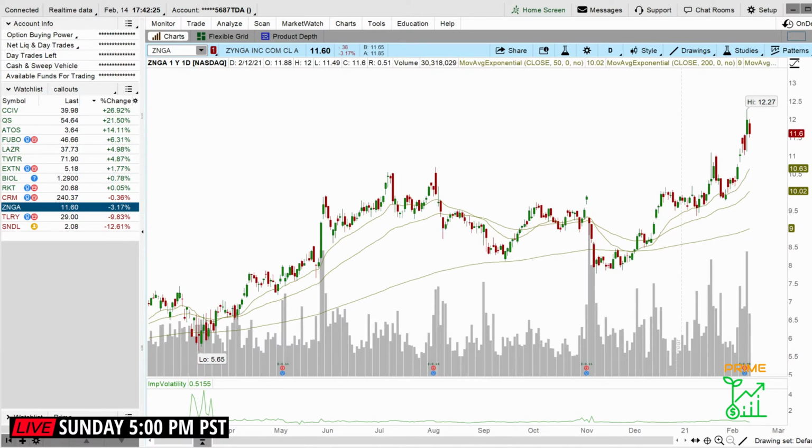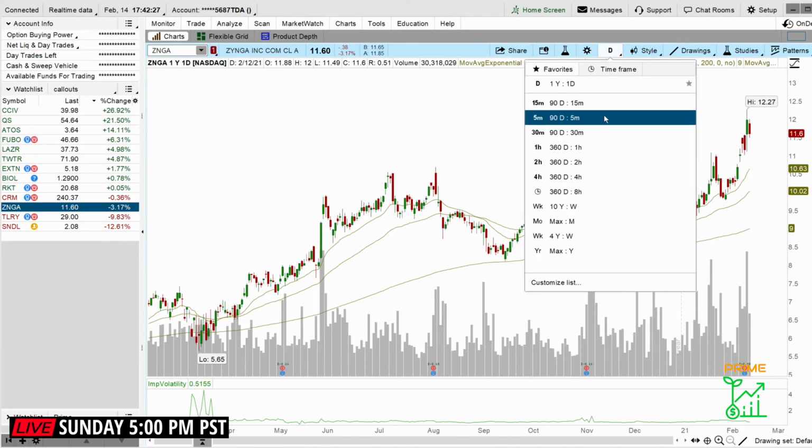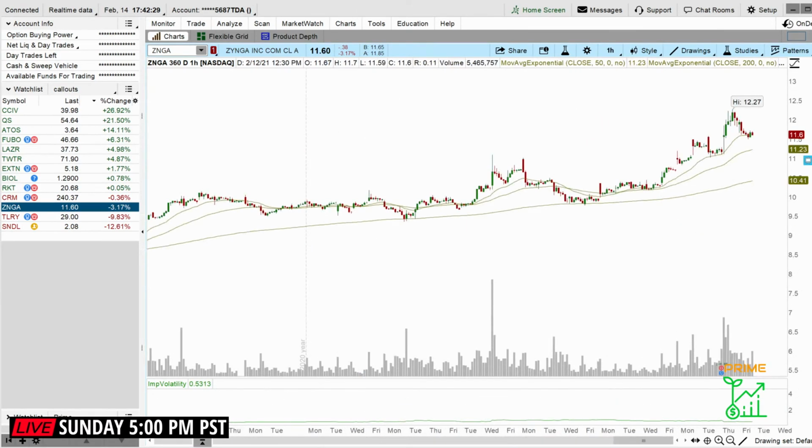So would I be willing to go long here? Again, some of these momentum plays aren't for me personally, but it doesn't mean you can't be long and the trade is your own. You could go to a lower time frame like the hourly chart, and you saw this pattern where it breaks out through here, and then it broke through this horizontal resistance area, and then it has taken off. This was the optimal area to go long, in my opinion, right here after it broke through resistance and then came back and found support.